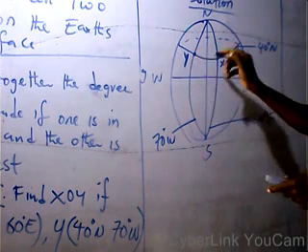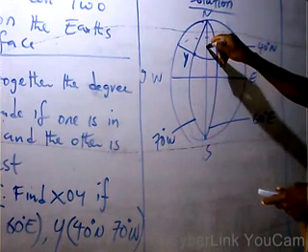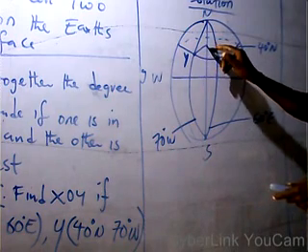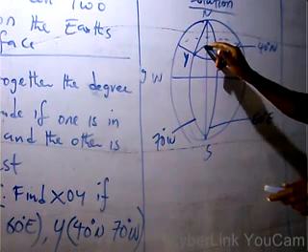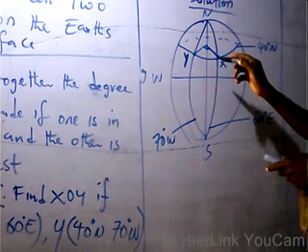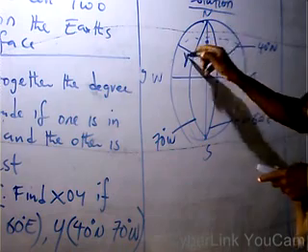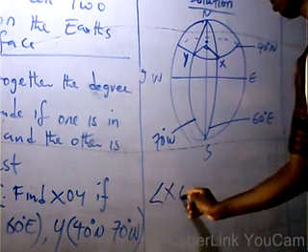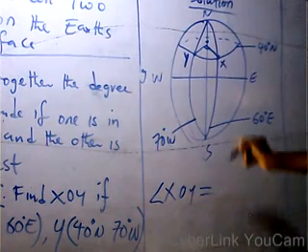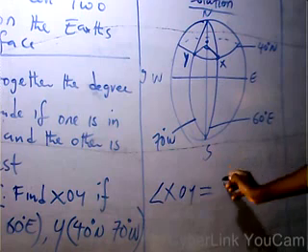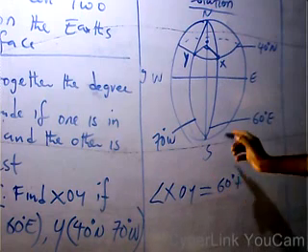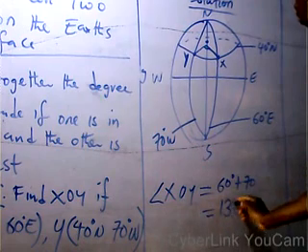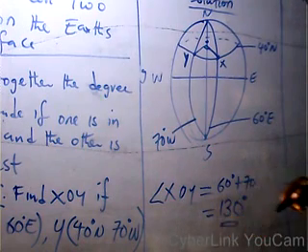So you are going to join them along the axis of the earth at the center of that latitude. And this is how it will be like this. So this is the angle theta, or angle X, O, Y. So angle X, O, Y is equal to one longitude, 60 degree, plus the other longitude, 70 degree, and that is 130 degree. So the angle between them will now be 130 degree.